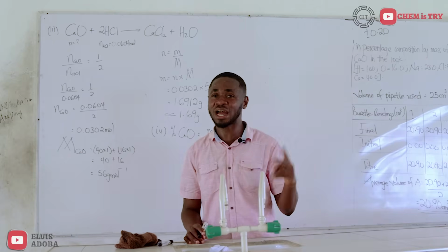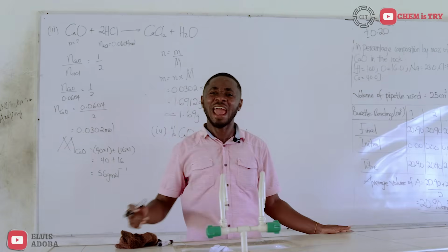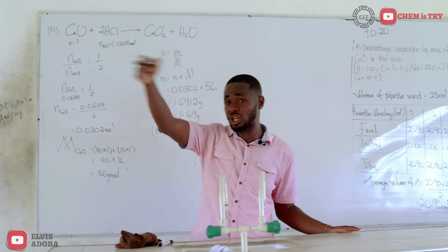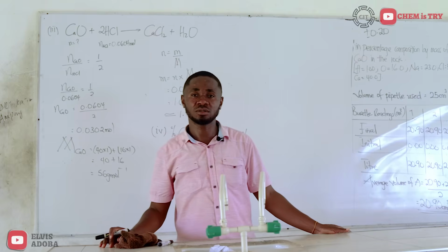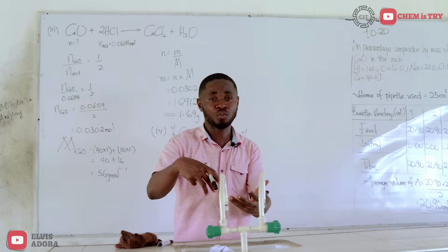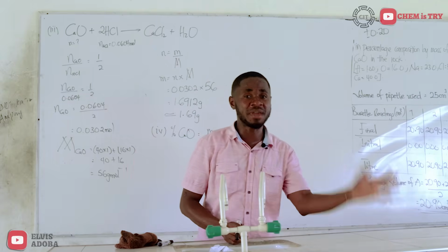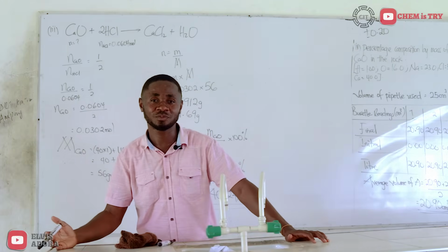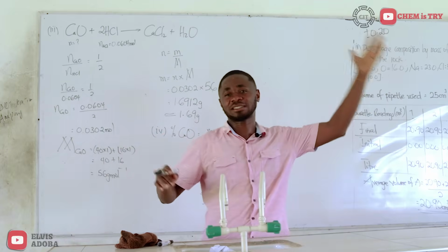Always remember, there are two reactions. In the first one, we are dissolving the impure substance in excess acid or sometimes excess base. Then the remaining acid or base, whichever one you are using, is titrated against a standard solution. So if you use an excess acid to dissolve your sample, you are going to titrate the excess acid with a standard base. If you use a base to dissolve your impure sample, you are going to titrate the excess base with a standard acid.